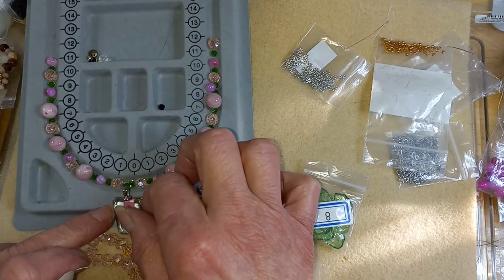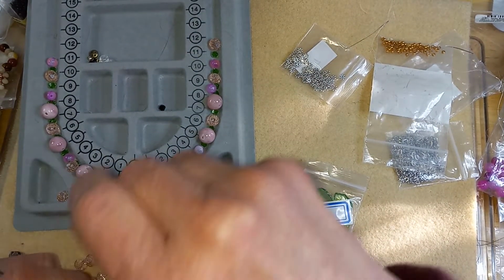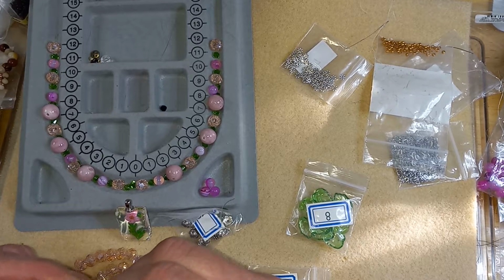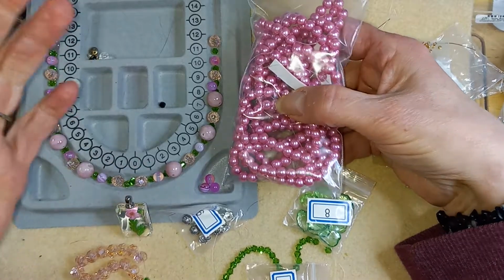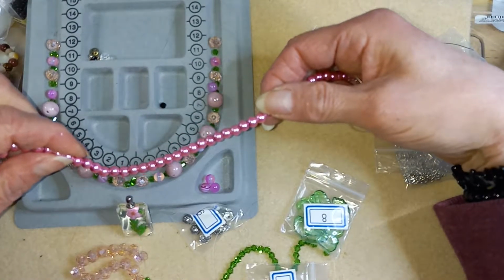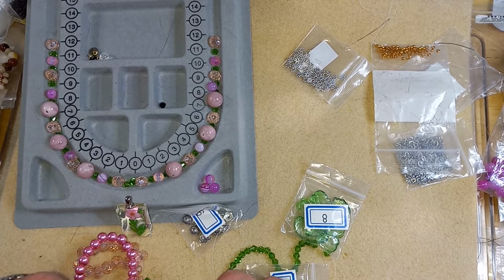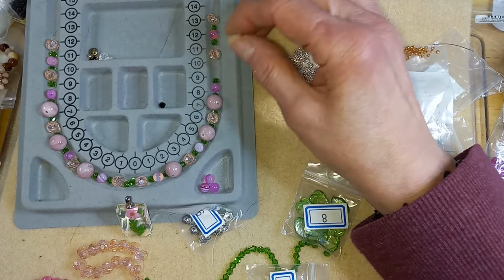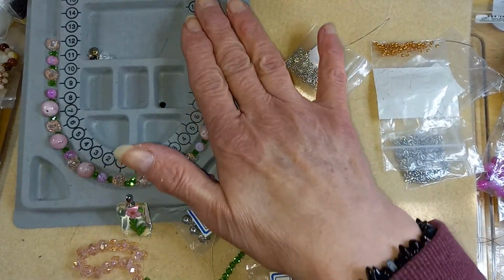And I might throw some pearls in here, to give it a little bit of something else. It's springy. Definitely springy. You know what I could do? I could pop you guys in there too. Around here. Oops. Now if I tried to do that, I wouldn't be able to, you know. Just saying.